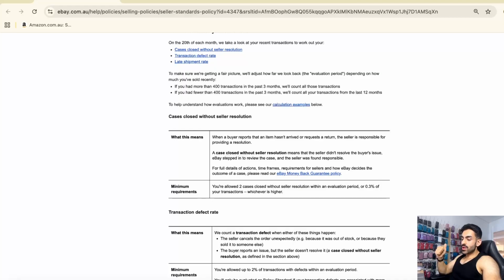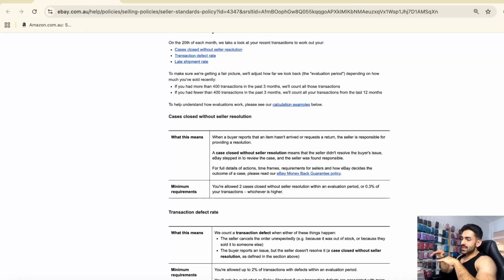Now if you try to do the napkin math, July, August, September may look like 2 months, but when you take July 1st till September 30th, that's 90 days. So that's 3 months, right? So be careful with your mathematics. If you had fewer than 400 transactions, that's going to be 12 months.